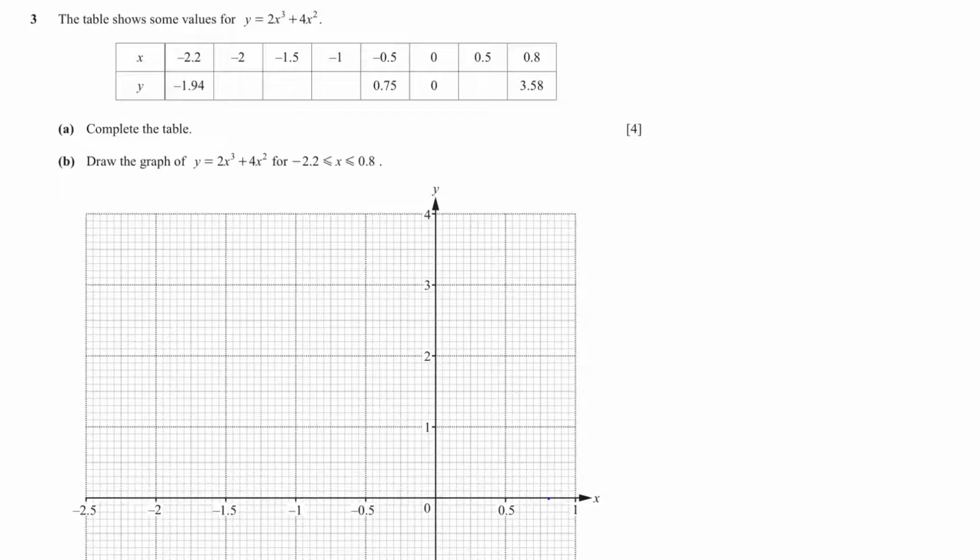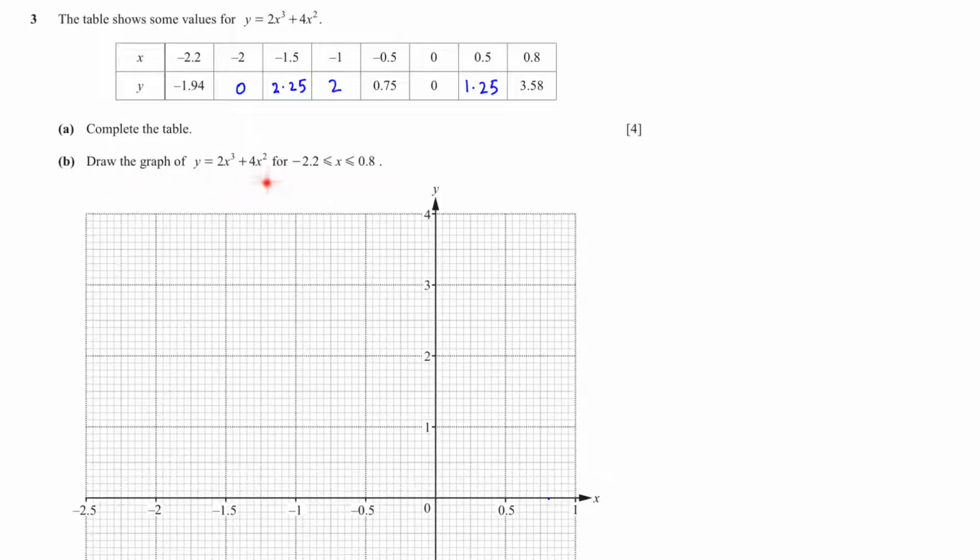Question number 3. We have been given a table and the x values. We have to find the y values. So in place of x, we are going to substitute these values and get the answer. Remember to put it in the bracket and then put it in the calculator. So when in place of x you substitute -2, you will get 0. Negative 1.5 will give you 2.25, negative 1 will give you 2, and 0.5 will give you 1.25. So this is a very easy formula. Just remember to put brackets when you are substituting x values.